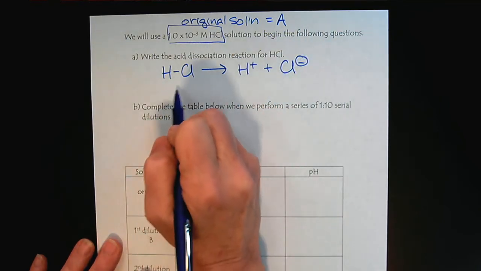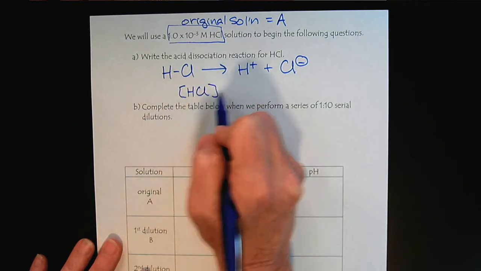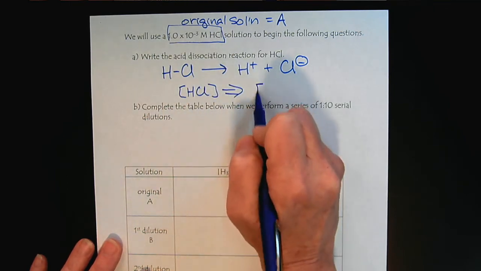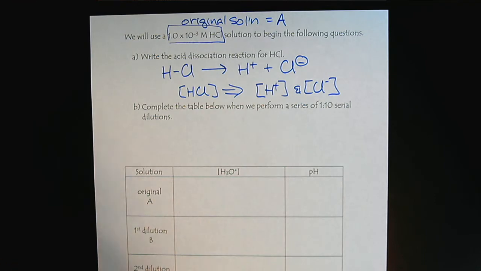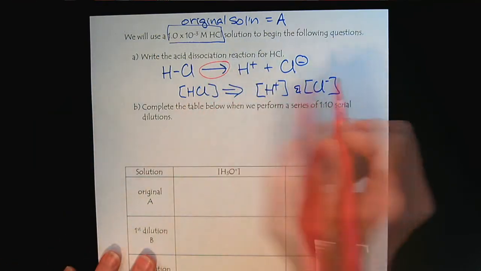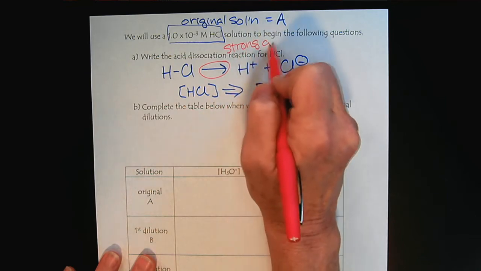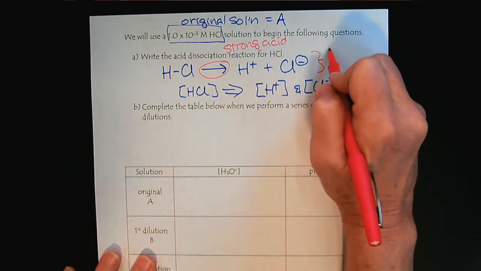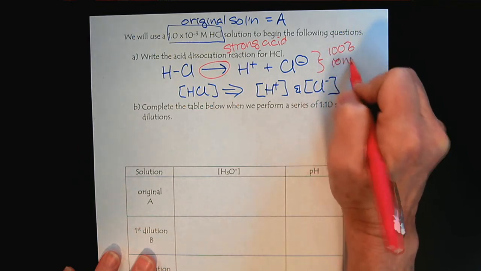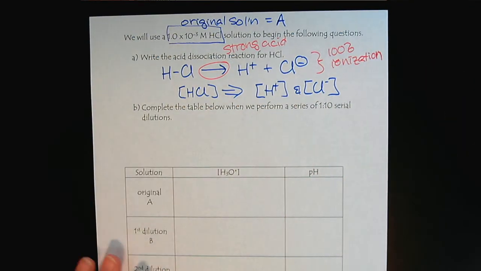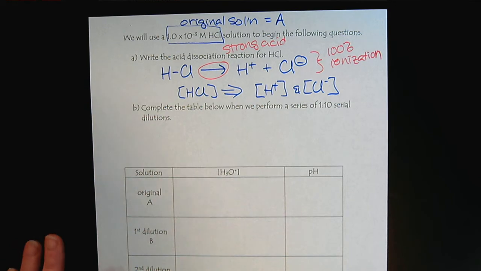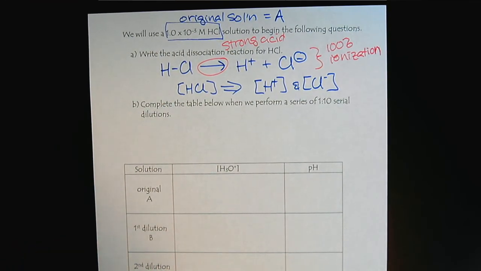There's the acid dissociation reaction. So this will become H+ plus Cl-. So we know that the concentration of HCl is converted completely into H+ and Cl-, because we have a strong acid. So a strong acid gives us 100% ionization. So the calculations I'm showing you only work for strong acids. With weak acids, it becomes much more complicated.